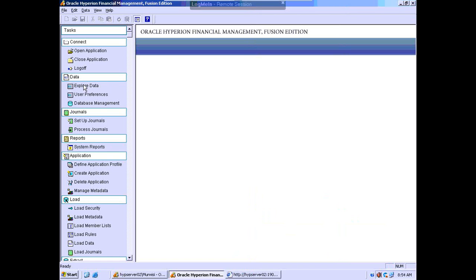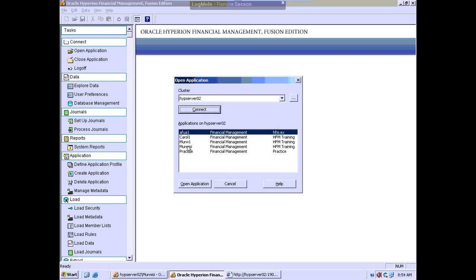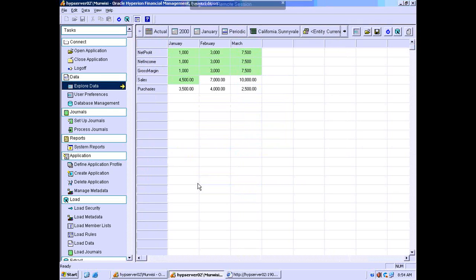So click on Explore Data. See, sales and purchases are the base level members, but for the sales January, someone applied a no input rule to restrict the data for January at the level of the sales member.